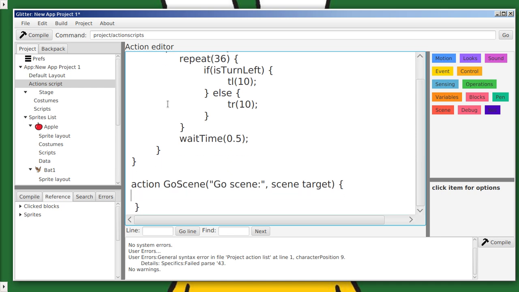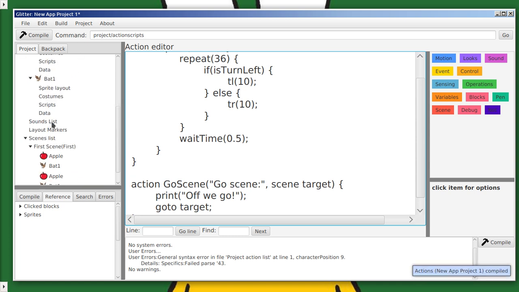So this is like a very useful built-in thing. And then we can just go to target. We can print. Off we go. Alright. So that compiles. So now we've got that option.